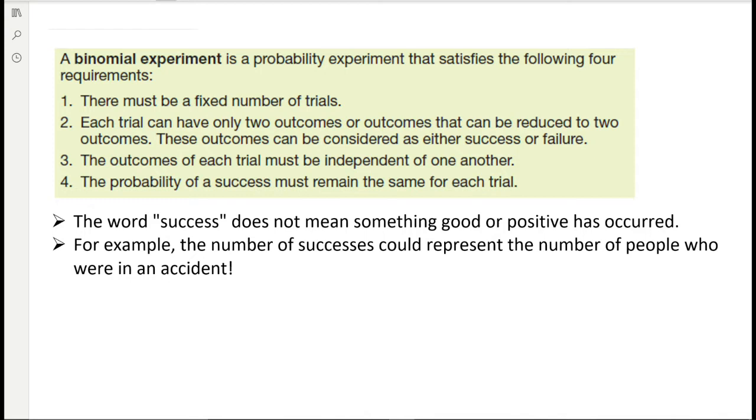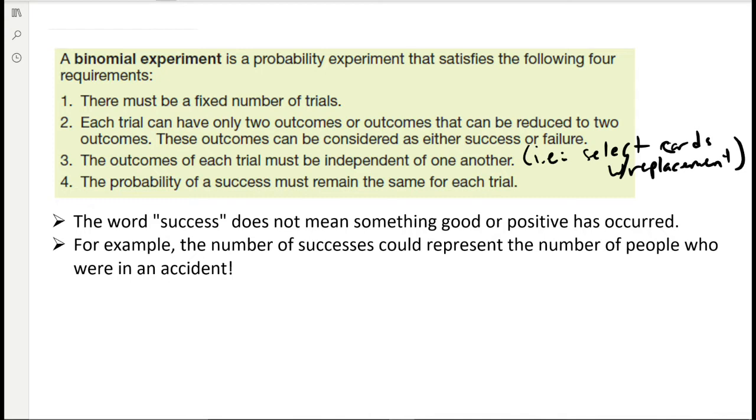The third requirement, the outcomes have to be independent. So remember that if you're selecting cards without replacement, for instance, that would be considered dependent. So an example of this is if you select cards with replacement. So selecting cards with replacement or selecting items with replacement is considered independent, right? The probabilities are considered independent. If it's without replacement, it's going to be dependent and therefore will not be able to satisfy a binomial experiment.